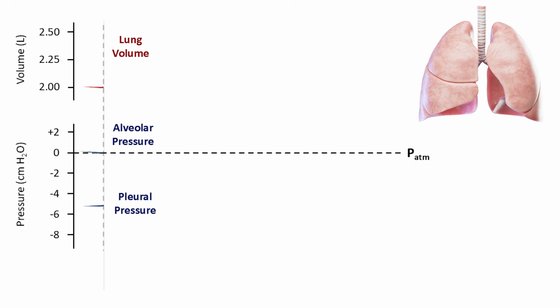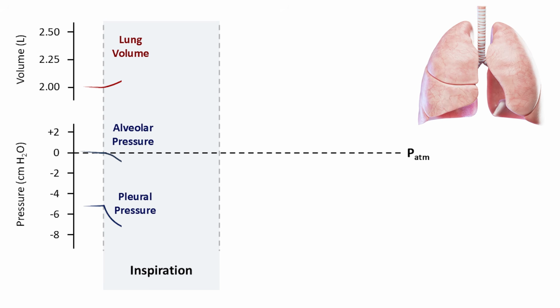The pleural pressure will always be negative compared to atmospheric pressure, which is essential because this negative pressure pulls outward on the lungs, preventing their internal elastic recoil from causing lung collapse, a potentially catastrophic problem without immediate medical intervention. Inspiration is initiated by contraction of the diaphragm and other respiratory muscles, which pulls the parietal pleura outward, generating an increase in the magnitude of negative pleural pressure.